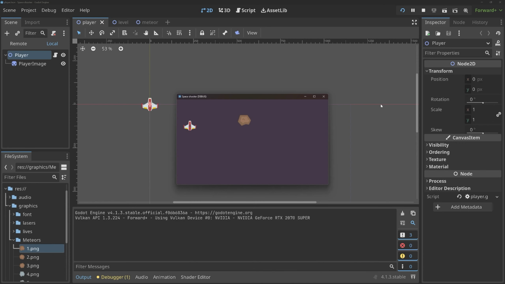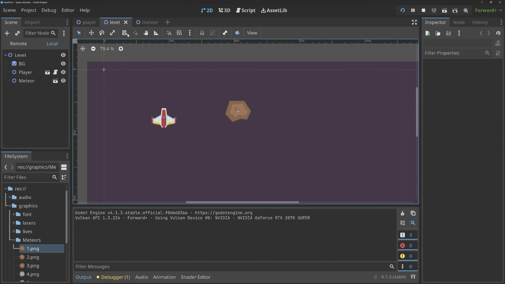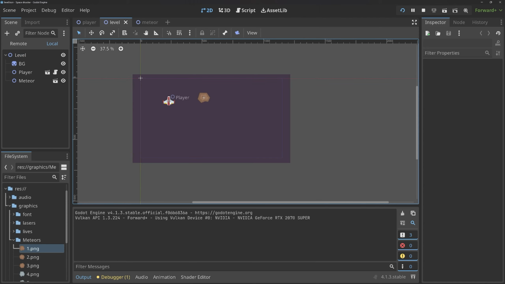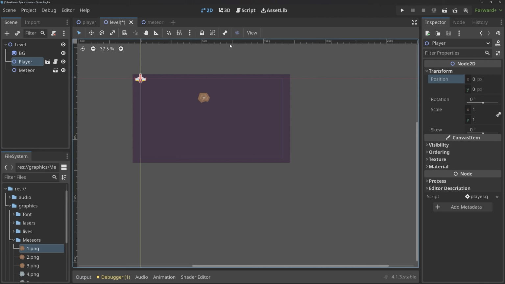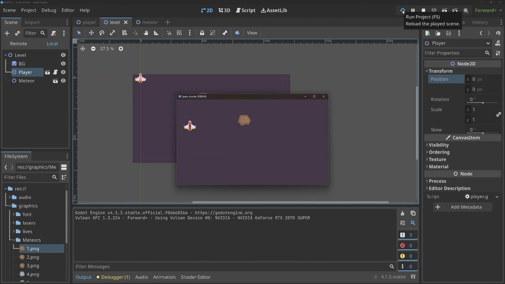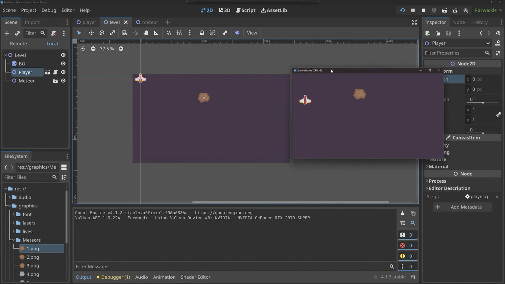And now we can see we have the actual window. So that's a really good start. On top of that, what is really important is the position of the ship. If you look at it closely, we have the ship right here. However, if I go back to the editor and look at the level, we can see that the ship isn't in this exact position, although this is quite difficult to see. Let's close the game again, and when we are placing the player, I want the player to be in the top left. And now if I run the game again, which I can do by clicking on the triangle, now we can see that the player is still in the other position.